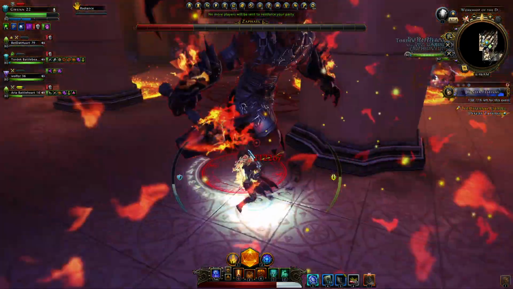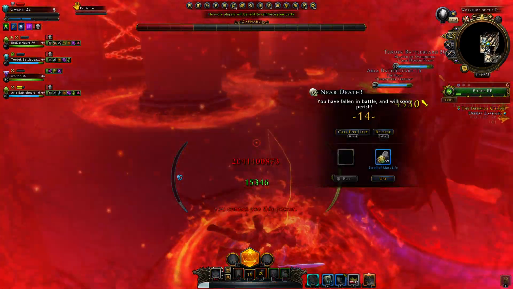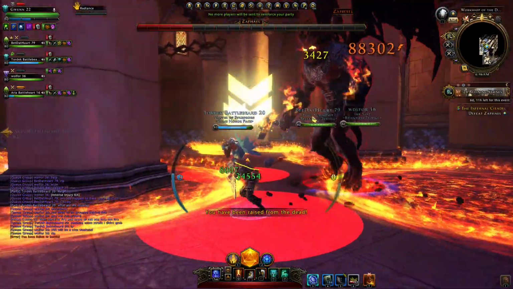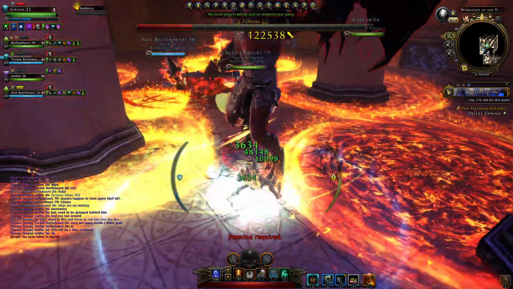Yep. Fortunately the fire clears up when he phases. But the fire around the pillars seems to always remain there. There's nothing you can do about that. That's where you want to just put your little AoEs.